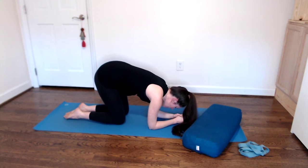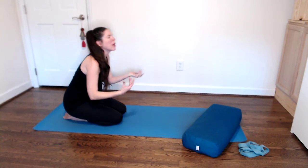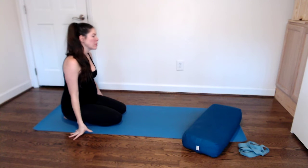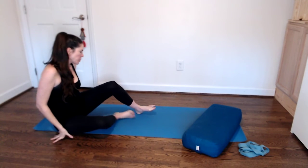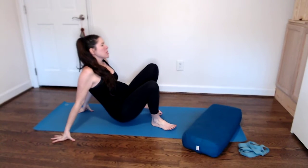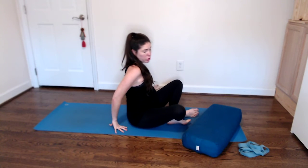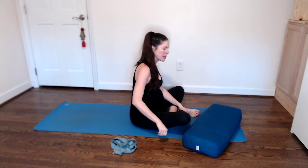From here, sit your bottom all the way down on your heels or a pillow and roll out through your wrists to give them a little bit of a break. And for our next shape, we're going to be on the back. So come to sit about in the middle of your yoga mat. And once you're in the middle of the mat, find your yoga strap and place it also right off the side in the middle so it'll be really easy to grab in a moment.